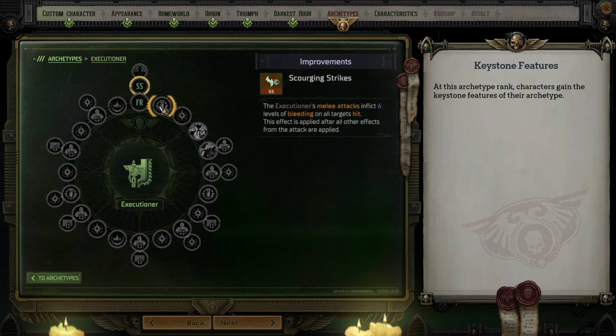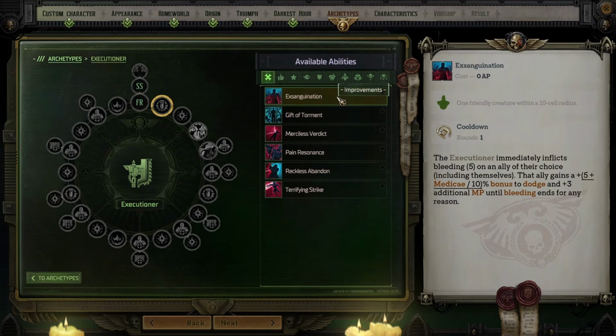Okay. Now let's look at the rest of the abilities we have. Exsanguination. The Executioner immediately inflicts bleeding 5 on an ally of their choice, including themselves. That ally will gain a 5 plus Medicae bonus divided by 10 percent bonus to dodge and plus 3 additional MP movement points until bleeding ends for any reason. Okay. Interesting.